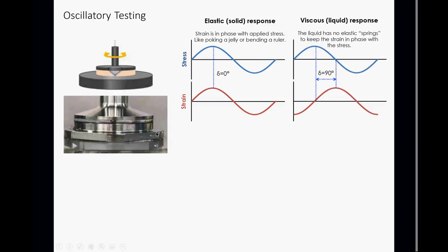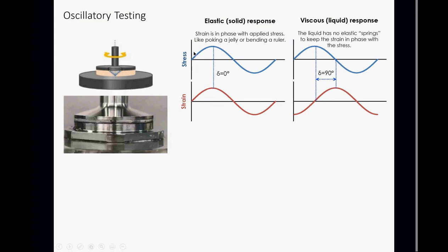If, on the other hand, we had water or honey or a syrup or some oil between these plates, then we're not going to get that in-phase behavior here. There's going to be a phase lag, and there'll be a phase lag by a quarter of a cycle for a completely inelastic, or what we call a completely viscous material. So that gives us this scale, 0 degrees phase lag for a perfect elastic solid, and 90 degrees phase lag for a perfect viscous or completely inelastic liquid here. Okay. The other thing we can get from this is if we're measuring jello, we may get some strains like this.